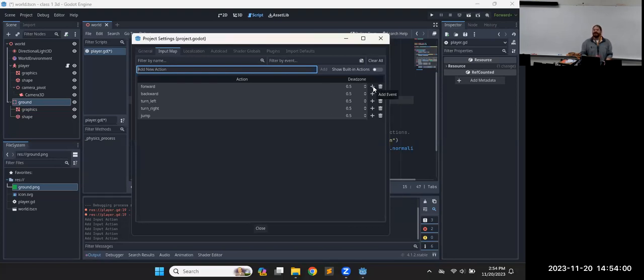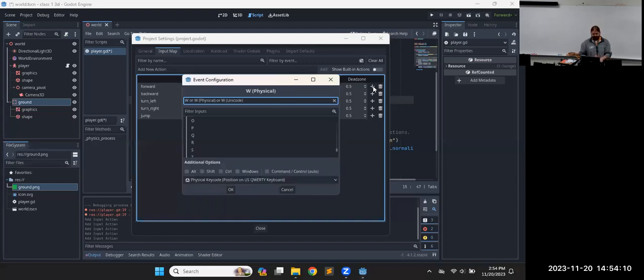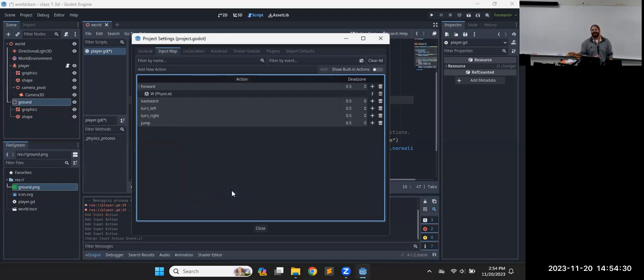See how there's a plus sign over to the right of each one? You just push plus, and then this box pops up. What key do you want to use? You can search through them all, or if you just press the keys. So forward would be the W key. So just push that. It's something I still have never gotten used to. I just want to hit enter, but notice if I hit enter, it thinks I'm pressing the enter key. Same thing if you try to tab over to the OK button, it thinks you want the tab key. So press W, and you do have to click OK with your mouse.